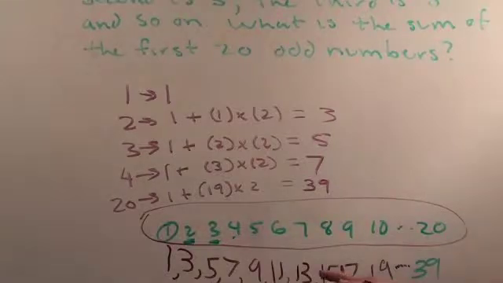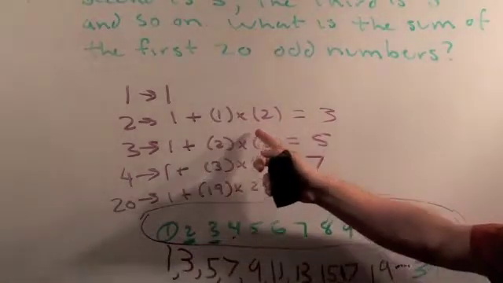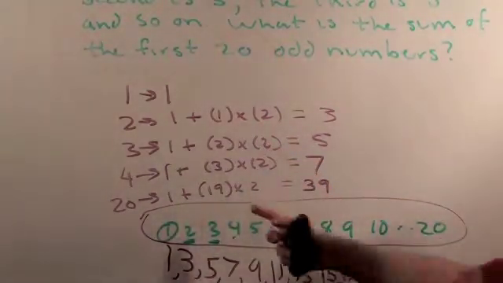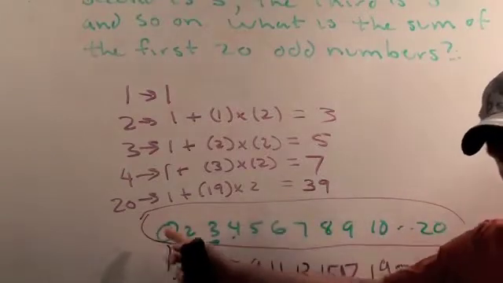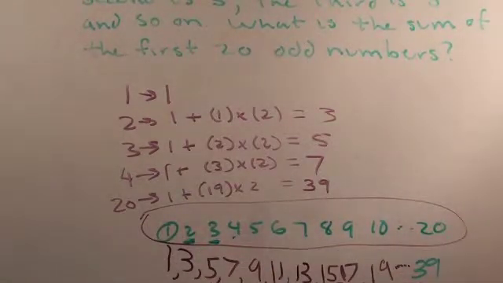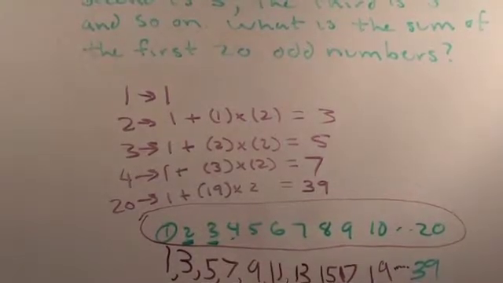So you can list them out like you did, and you found that you got 39 as the answer. Or you can see the pattern that you're always just adding one more 2, and you can write a little formula to tell you. Because if I asked you what the 1000th number was, you wouldn't want to write them all out.